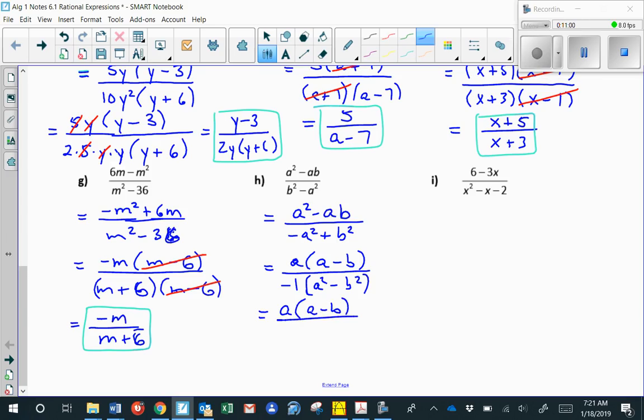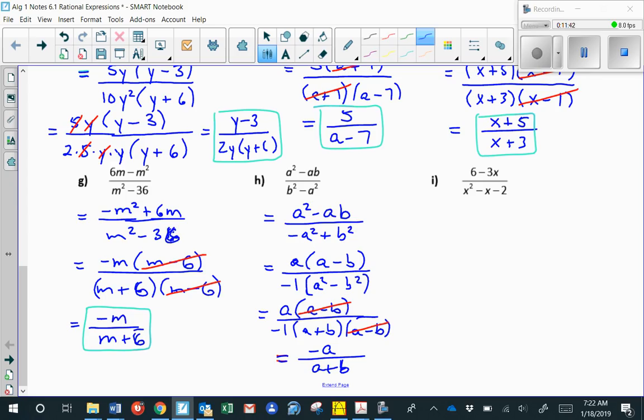You'll notice that we can factor the denominator even farther. A squared minus B squared factors into A plus B times A minus B. Now we can cancel some common factors. By the way, a comment about canceling. Generally speaking, we don't want to completely scratch out our work because remember that the teacher still needs to read it even though you've canceled common factors. Okay, so our result is -A over A plus B.